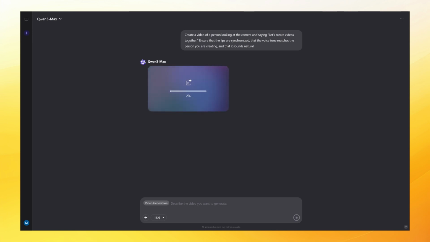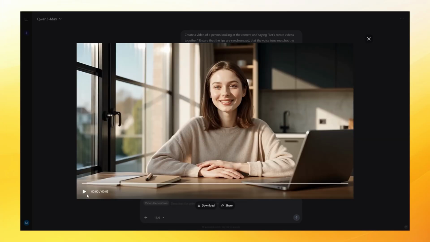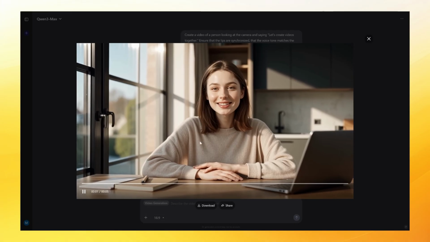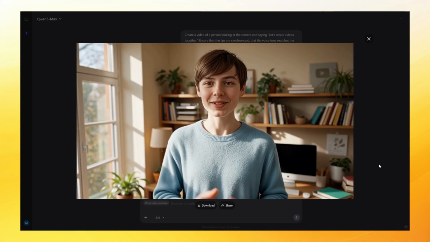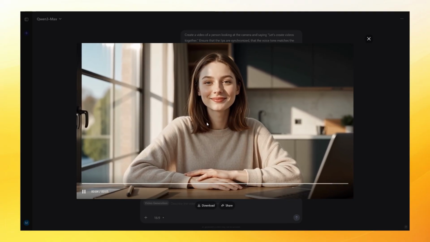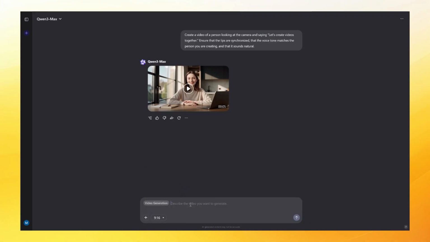If you don't write this, there's a high chance the mouth will move at a different rhythm than the words, or you'll get something weird, like a child with a deep adult voice. So make sure you literally tell it to match the voice to the character and keep it natural without background noise or strange artifacts. Then just hit generate, and a few seconds later you'll have a video that matches exactly what you asked for with the voice already included.